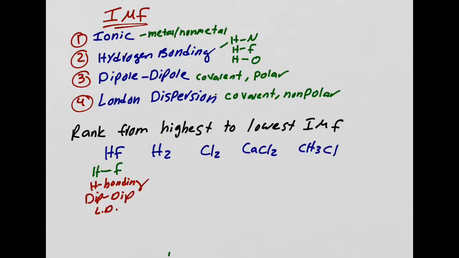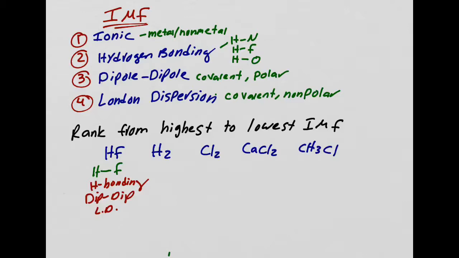Now, this could happen to any compound, right? Any compound could have an induced dipole, a temporary dipole, as the electrons are moving around rapidly at room temperature. So basically everything would have London dispersion, but covalent compounds that are non-polar would only have London dispersion. So HF has hydrogen bonding, dipole because it's covalent and it's polar. And it has London dispersion because everything has London dispersion because everything could have a temporary dipole. So far, so good.